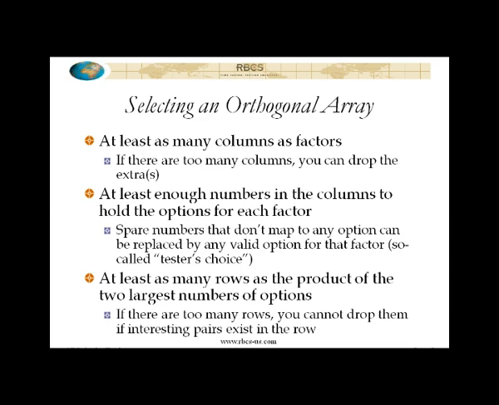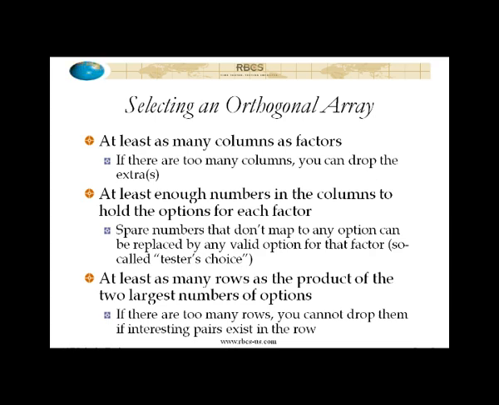Usually there's the same number of numbers in each column, so it's 5 numbers in each column. And you would have to have 20 rows at least, though it would end up, if you had 5 numbers in each column, it would end up being 25 rows at least because of the fact that you now have 5 times 5. But you'd have to have at least 4 times 5, which was the number of options for the 2 factors that had the largest number of options. That sounds a lot more confusing than it works out to be in practice. In practice, it works out to be fairly simple.